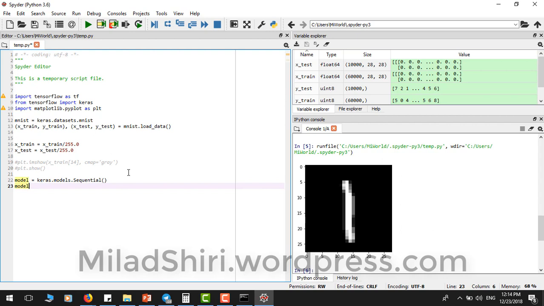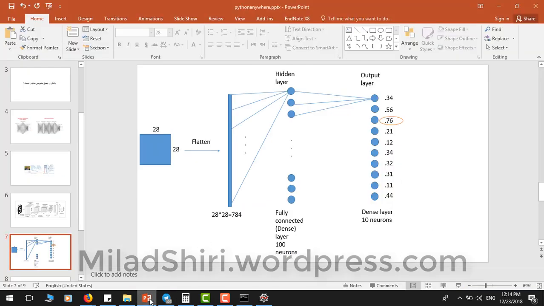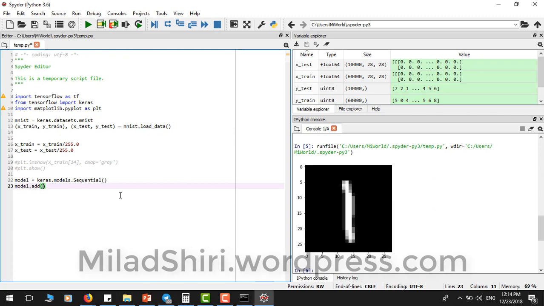The next thing to do is to add different layers to the model by using the add method. Model.add. So the type of the first layer is flatten, because we're going to convert the two-dimensional image into a one-dimensional vector. We use the flatten layer, keras.layers.Flatten.